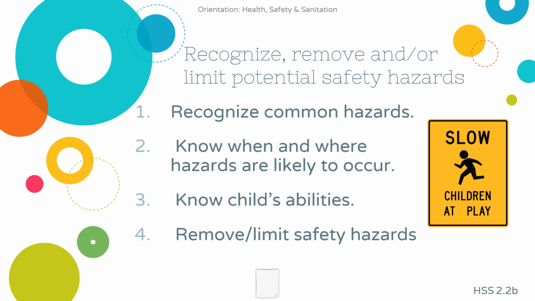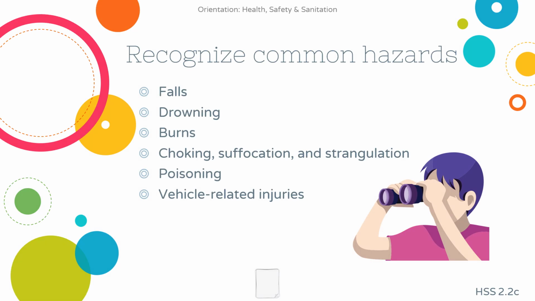To sum it up, spot the hazards, know the danger zones, understand the kids, take action. When you follow these 4 steps consistently, you're not just reacting, you're creating a safer space on purpose every single day. You don't have to be a safety expert to protect children, but you do need to know what to watch out for.